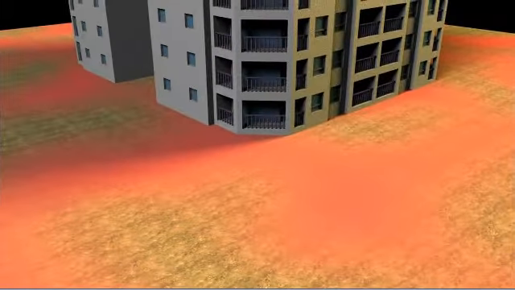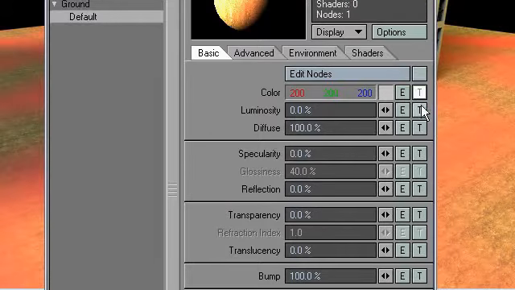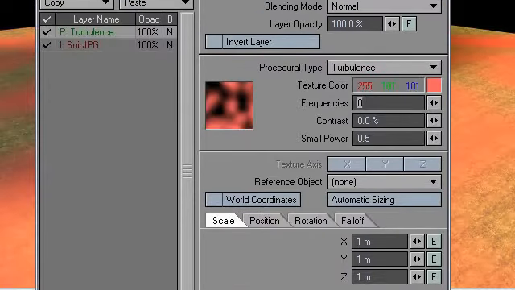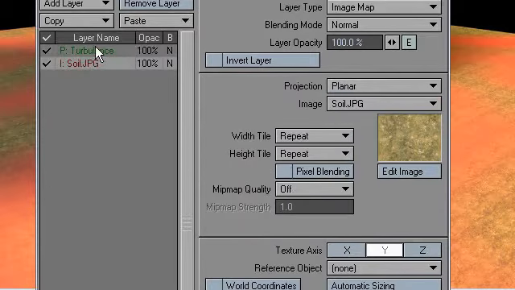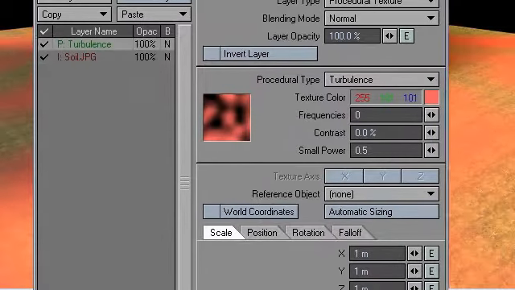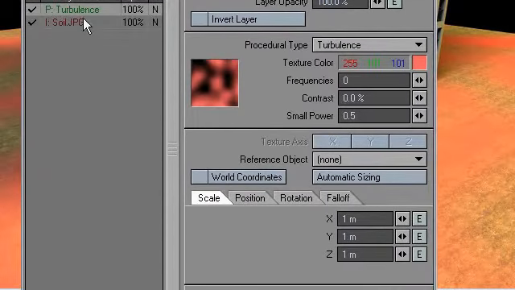That's too big for what I want, so I'm going to go back in the surface editor. And I want this to be a little bit bigger than the image here. So let's say 0.35. And I also want this to be a little sharper.